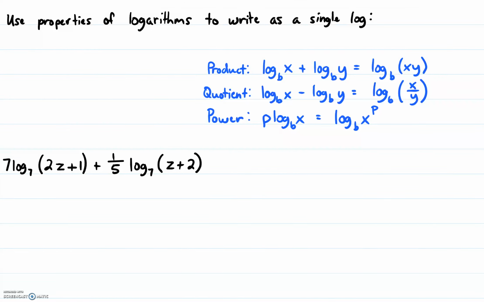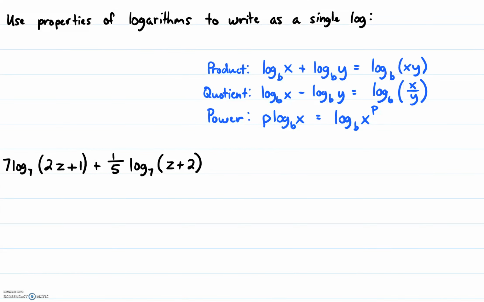In this video, we're going to use properties of logarithms to write what we have down on the bottom left-hand side of your screen as a single log. And the properties that we're talking about using, you can see in blue on the right-hand side of your screen, and they are the product, the quotient, and the power properties, which allow us to combine logs or break them apart either with addition or subtraction, and it allows us to move around coefficients of logs to become exponents of what's inside of the log.